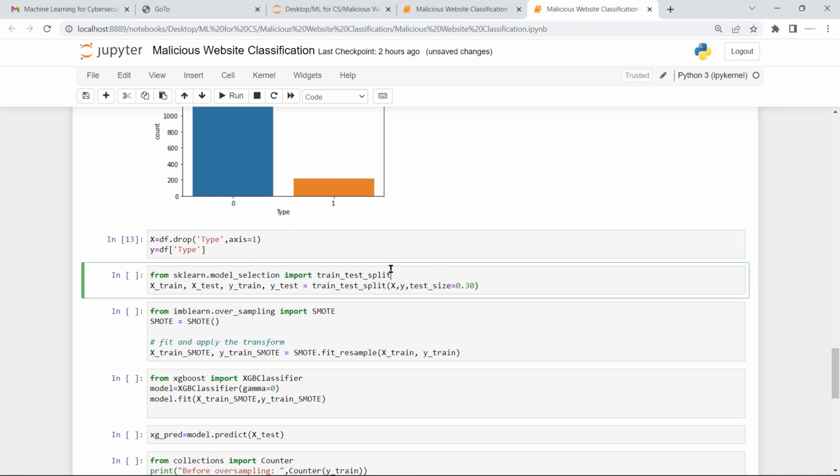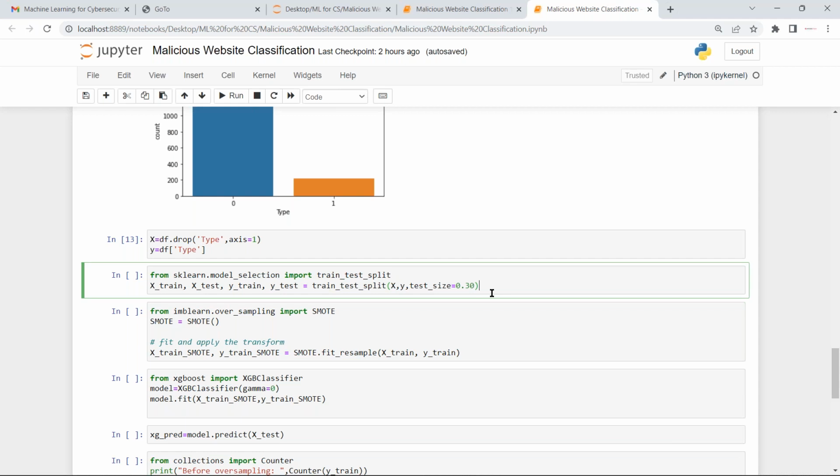Now here you can see that after splitting the data into the input data and output data, the main thing is that before building the model, how do we check whether the model that we built is good or bad? For checking that, we need to split our original data into two different data sets.